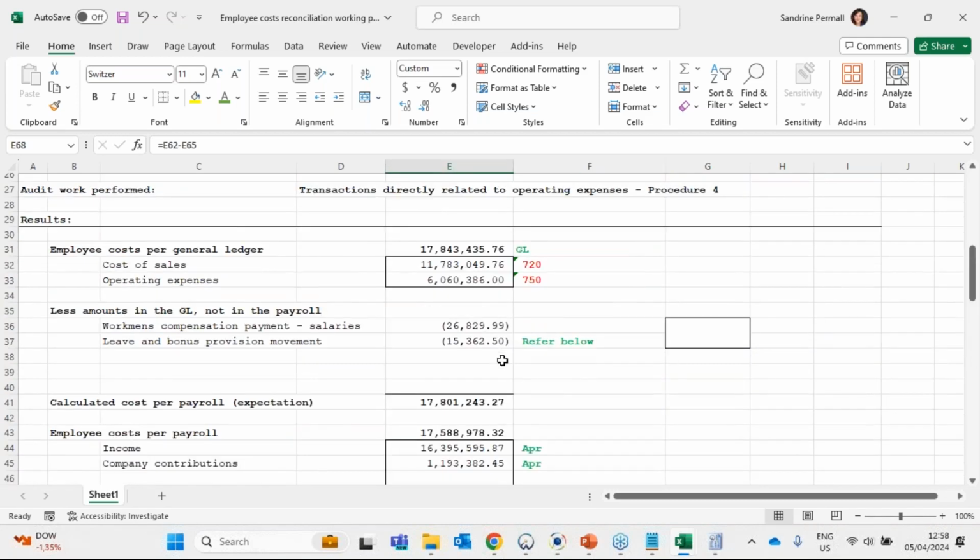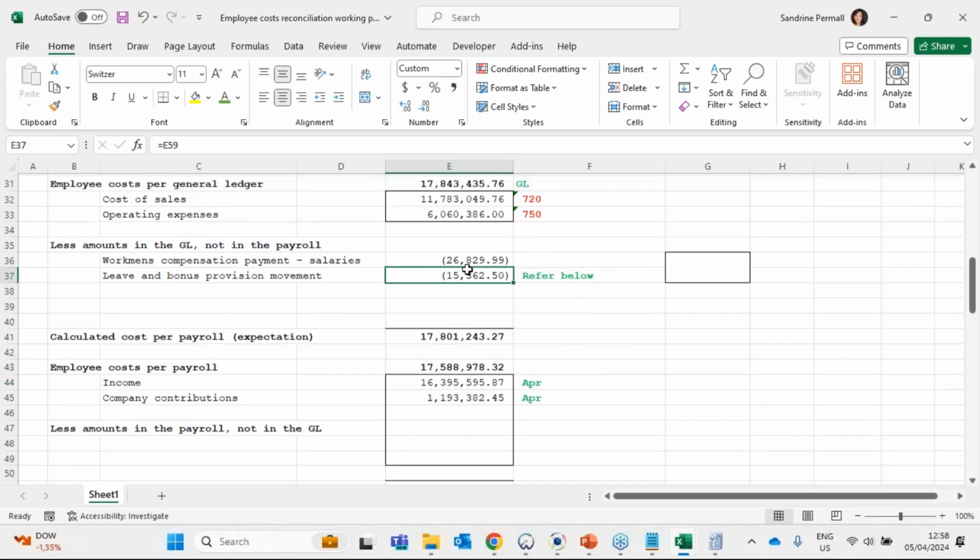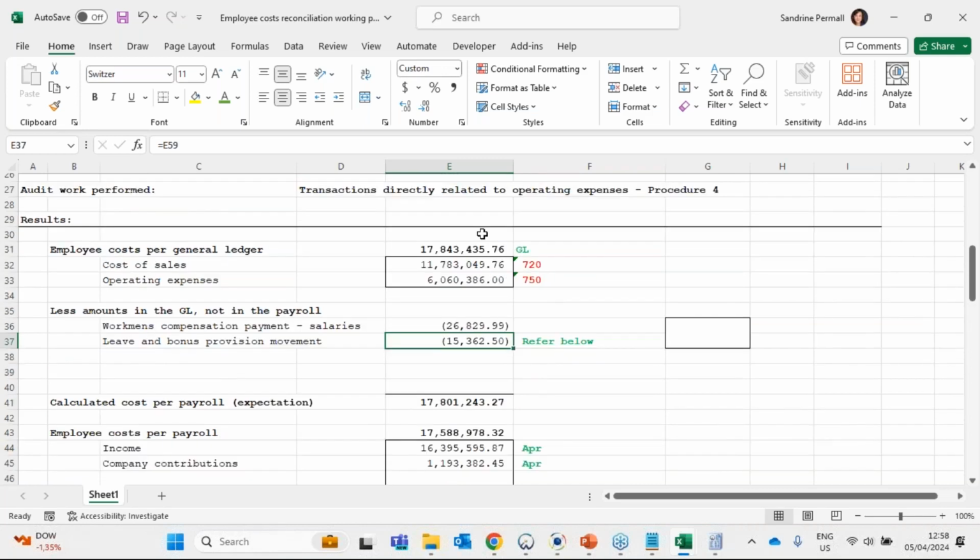Once again, I don't need to reinsert it, I've already inserted it here. It's a negative. We are going to remove it from our GL because it's much more compared to our payroll. It's an over provision.